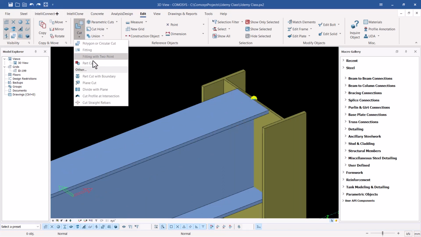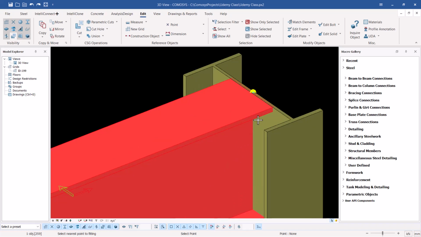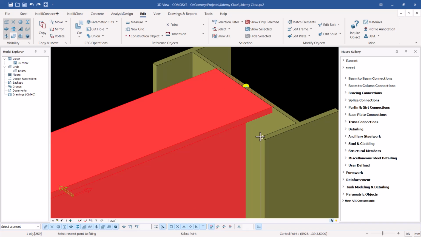If I come to cuts and pick cut with 2 points, I'll pick the profile I want to cut. Then the nearest, I select nearest point to fitting. I'll pick this point here, and I'll come here and define that, and come back and close the loop.